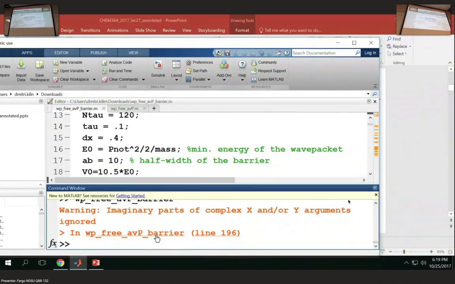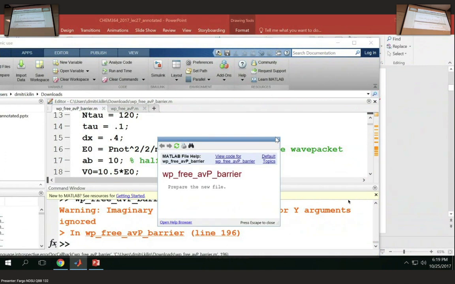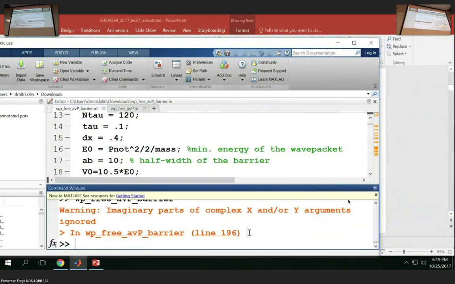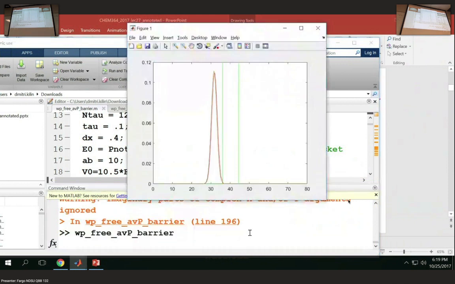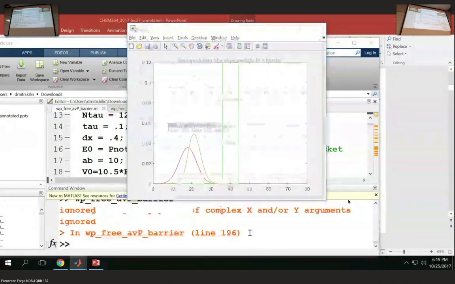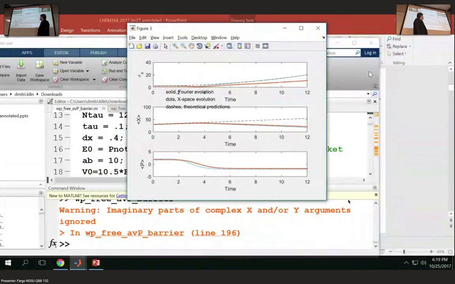Reflect? Bounce back. Right? And then, if you have time, you may also analyze our observables.